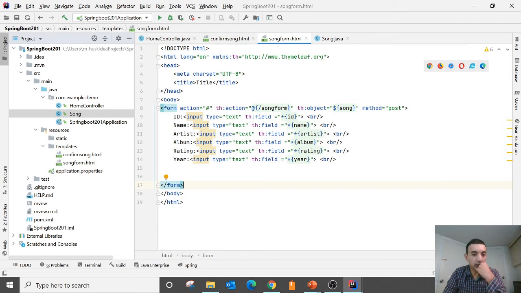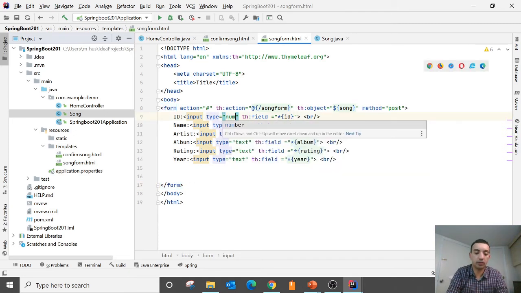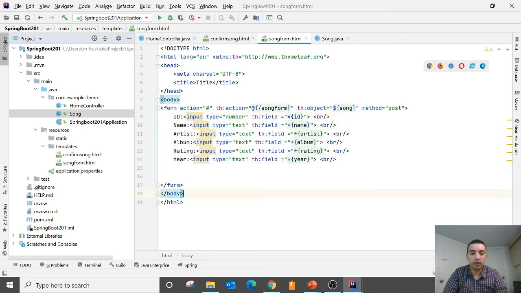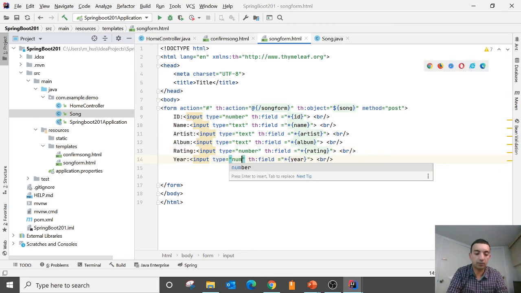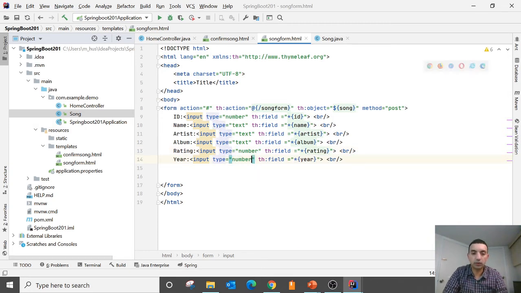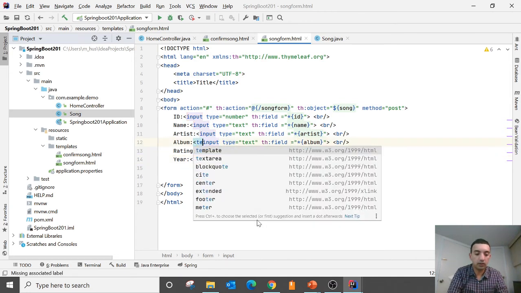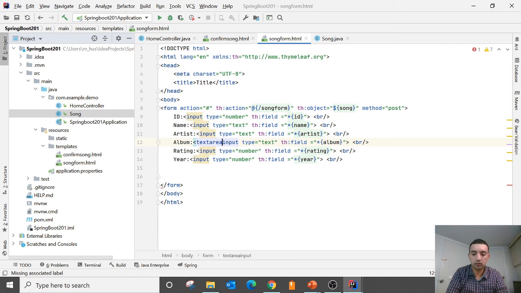So ID is a number, so instead of text, I will put number here. And we also know ratings are numbers, so I put number. There are different types of input, not only text. And here in the album, I use textarea.